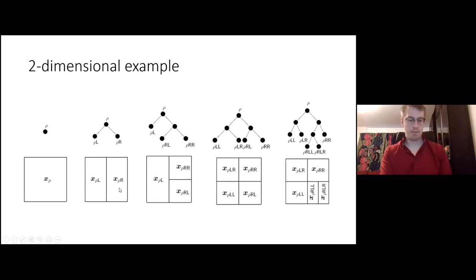If we split this row R node into two child nodes, we will need to split at the vertical coordinate. Because here the vertical side is much longer, it's twice as long as the horizontal side. We always split the widest coordinate, the first widest. We can do the same thing on the other side. We can do it on this one as well. We map the splits. And this time it's on the horizontal coordinate again, because two equally wide coordinates, it's always the first one. So the horizontal one.